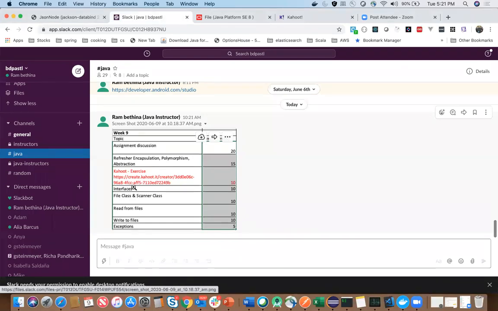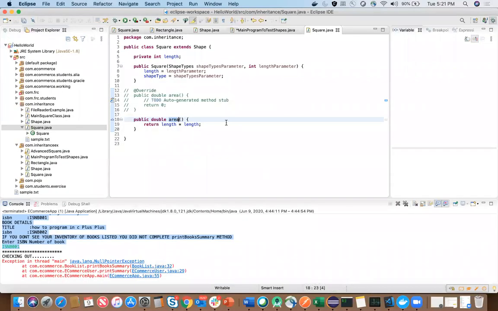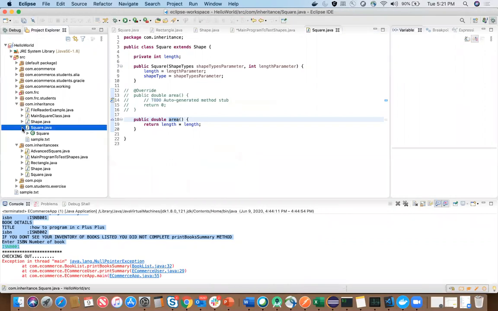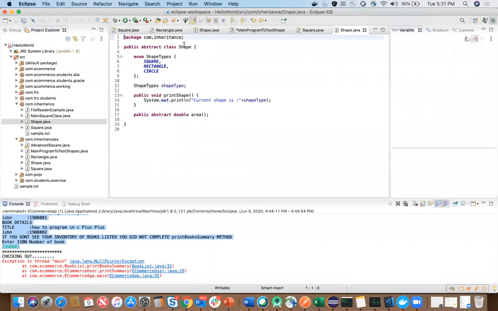One thing I didn't cover last week is interfaces, okay? So what are interfaces? Interfaces are very similar to abstract classes. If I go back to the abstract class called shape, an interface is very similar to it. The only difference between an interface and an abstract class is the interface will not have any implementation at all. For example, when we had the shape class, we had a method called print shape, which is a concrete implementation.